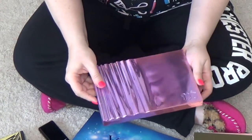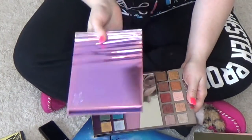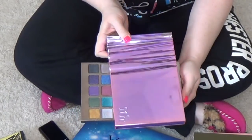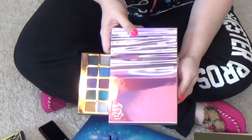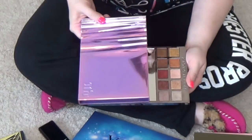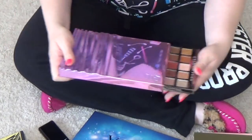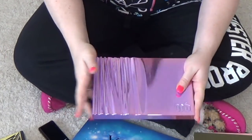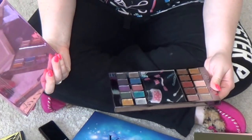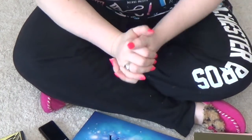Speaking of — why did I buy this? I know why: I heard Liv from Liv Loves for Makeup saying how much she really liked this palette. This is an entirely shimmer palette. It's beautiful, but I literally leave it sitting right by my stuff and never reach for it. It's so beautiful — I open it, look at it, and go, 'Wow, that's really pretty, I should use that.' And then I don't. So, Urban Decay, it's got to go.